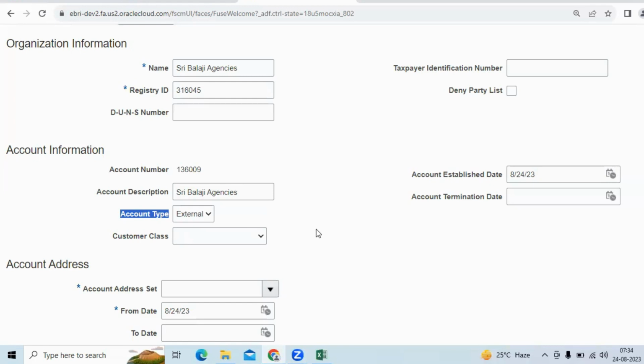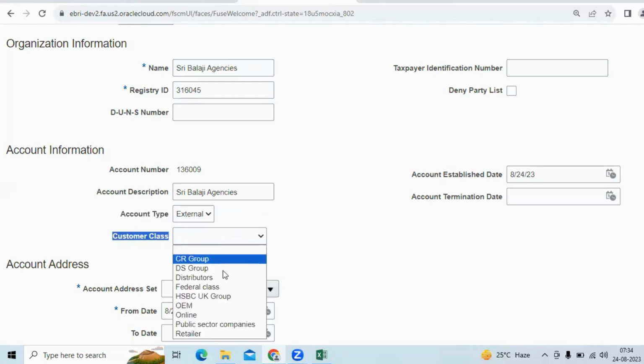So we will see some internal organization, intercompany related activities. That time within the company, you can see your sister companies, your subsidiary companies will be treated as customer data. Then next, customer class optional.